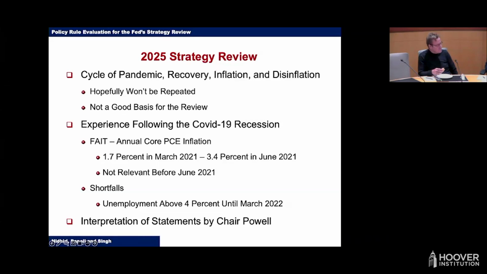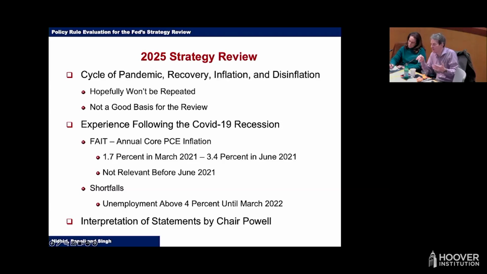Now, my interpretation of that, and again, I will take this from numbers which Clarida gave in the paper Ruxandra and I published last fall, is that moderately above was much closer to 2, say 2.5, not 3.5 or 4, and certainly not 9. So they basically didn't have a chance to take a victory lap because they went from 1.7 to 3.5. So there was no opportunity. They were still saying, well, our forecasts say it'll go down to 2.5, so we're still within FAIT. Even when inflation was well above 2, they were saying our forecasts say this is all transitory and it'll go away.